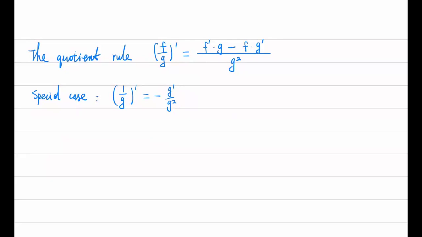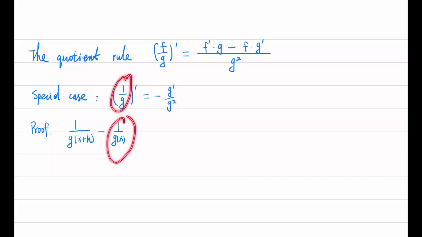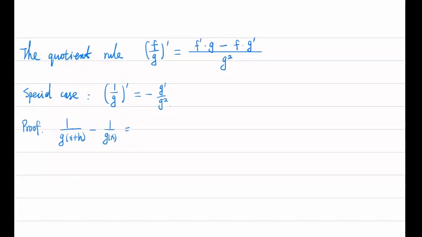Okay, let's go back to the definition. The definition of the derivative, so we compare the increment. So what's the increment? From x to x plus h. Okay, so the increment, 1 over g at x plus h minus 1 over g at x. Okay, so common denominator, g(x) g(x plus h). So the first one, okay, Sakina, for the first one, if I put this common denominator, what do we get on the numerator? g(x). So the second one is g(x plus h). Okay, that's easy.